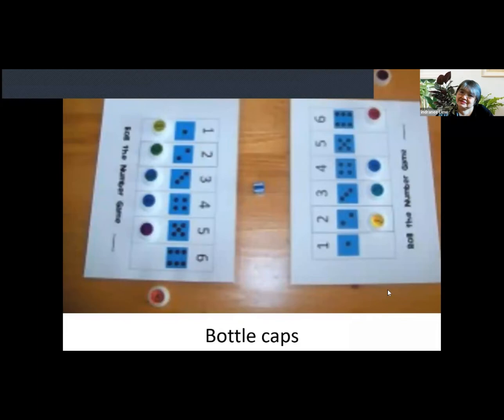Using bottle caps, you can put stickers on it. So again, numerals, okay? Your dots, they look like dice, right? And at the bottom will be the bottle caps with the numbers. Because you notice it is 1 to 6, it is exactly what is on our normal dice. So you can make it more fun by giving them a dice to throw. Oh, 3. Then they have to put the bottle cap on number 3 here.